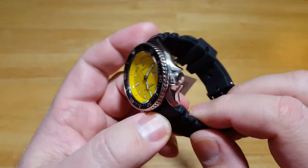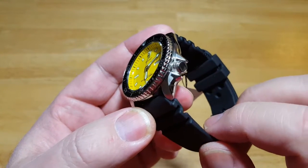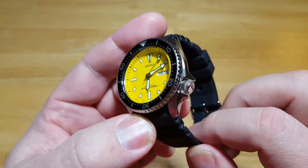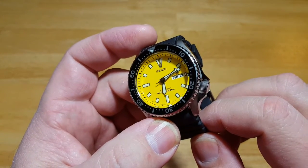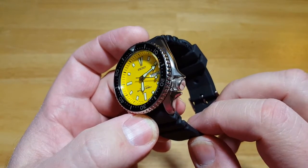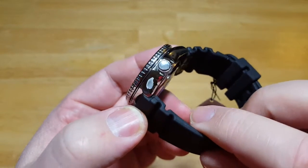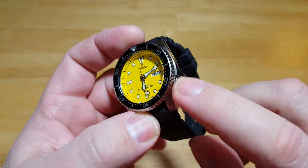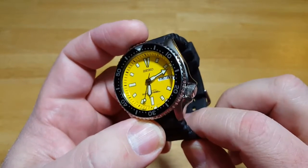The crown, I guess I'm just used to different movements now where the crown is a little bit better machined. It's not bad, but it does take a lot of effort to unscrew and screw the crown in, and that's probably just due to some break-in period. You're going to have to unscrew it and screw it a few times to break in those threads. But I guess I've been spoiled with some of these crowns that have been butter smooth on other watches that I've reviewed, and I'm not used to these harder crowns. Is it impossible to screw and unscrew? No, it just takes more effort than I'm used to.